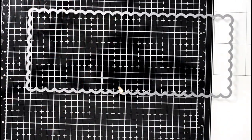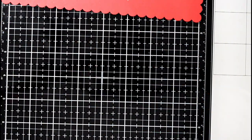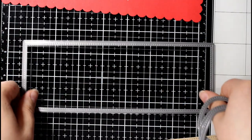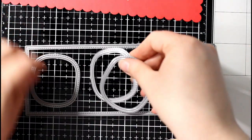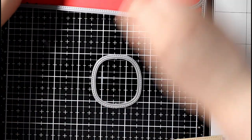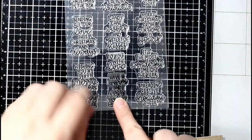This last card is quite simple. I'm using the Slim Card Basic Dies. I use the scallop piece, the stitched panel, as well as the smaller shapes. They're somewhat rounded rectangles, but I'm just going to refer to them as the oval pieces going forward. So when preparing for this, I positioned the oval pieces on the stitched panel, and I made sure I had room for my sentiment. I taped the oval pieces in place with some washi tape, and then I ran that through my die cutting machine, and what you get, you'll see here.